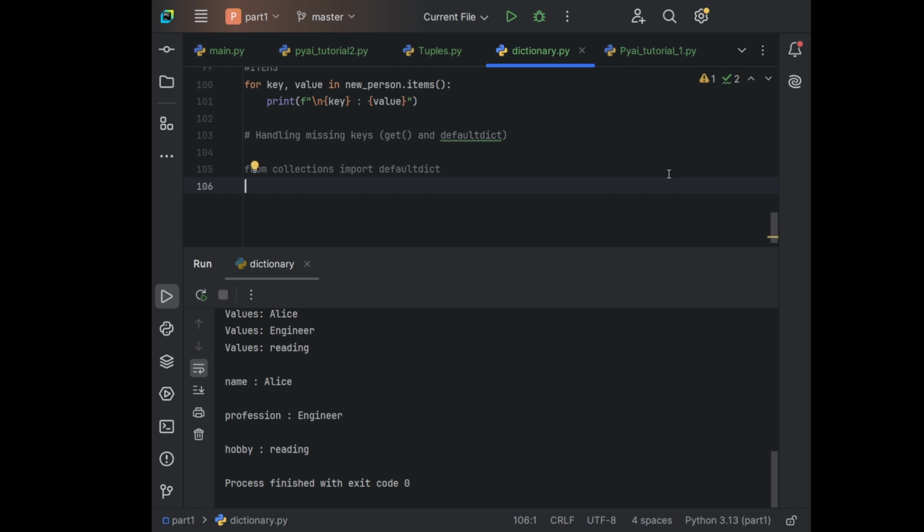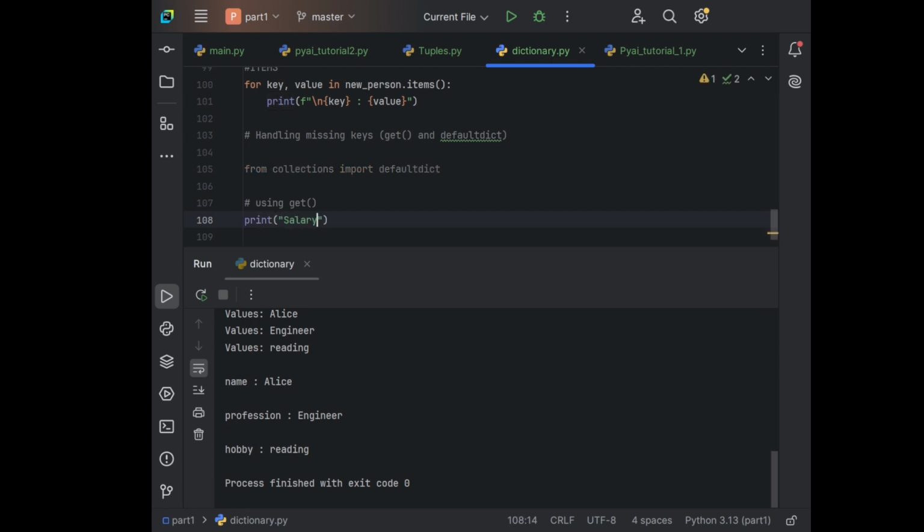Okay, and as we say, the get method gives the missing value and handles the missing keys without forcing an error. It will do it in a useful way. We are using defaultdict from the collections module to set default values for a non-existent key. So this is our module, collections, the name of the module, and defaultdict is the thing we are importing from the collections module.